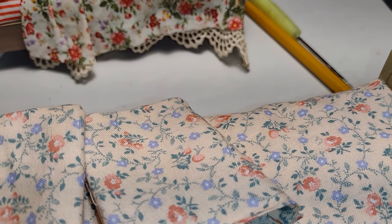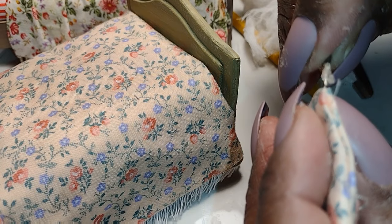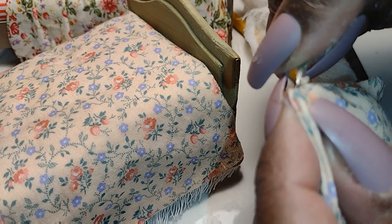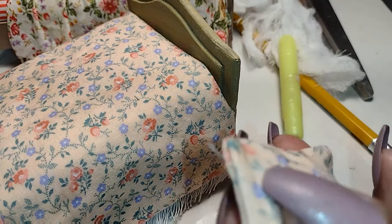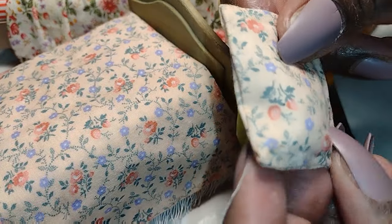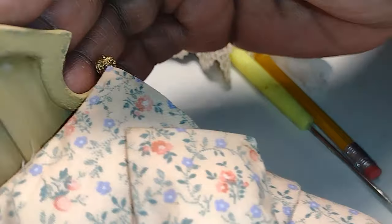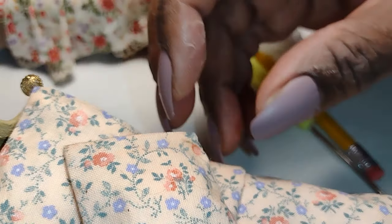So for this bed, I actually did two pillows. I did pillowcases and I stuffed them and just tucked them really neatly. Now there are a lot of things that you can use to stuff your pillows, from cotton to foam, seeds to little beads. But in this instance, I had some leftover gauze and I tucked it in there because I just wanted a slight puff. I didn't want them to be super puffy. And those are my two pillows.